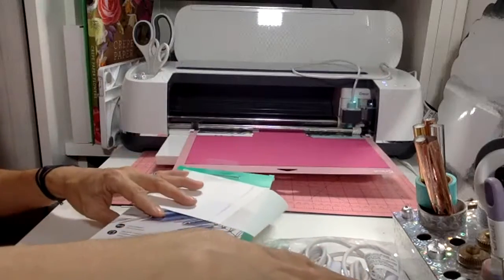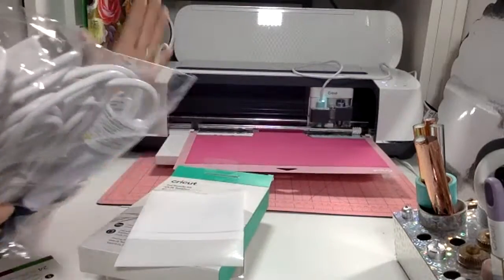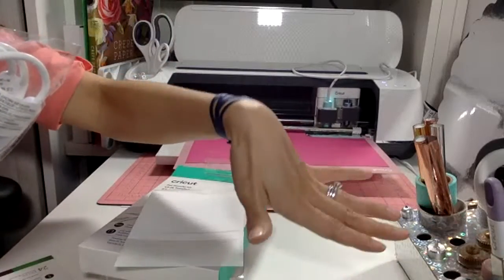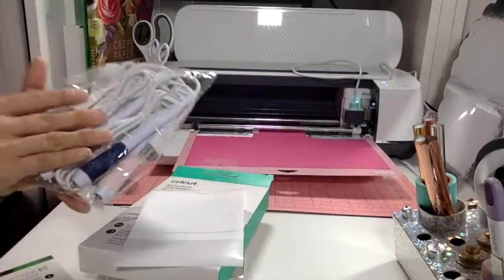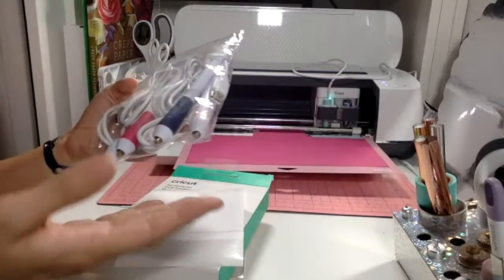Again, this is before Cricut came out with their own brand of foil. I probably may not have gotten the foil quill set if I had known they were coming out with it, but since they did, now I can compare and contrast the two.